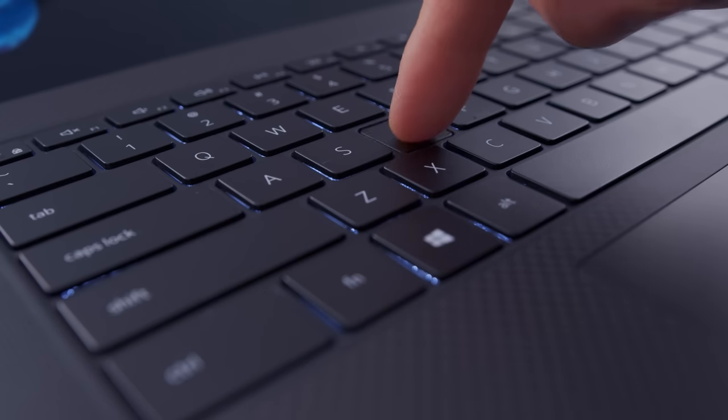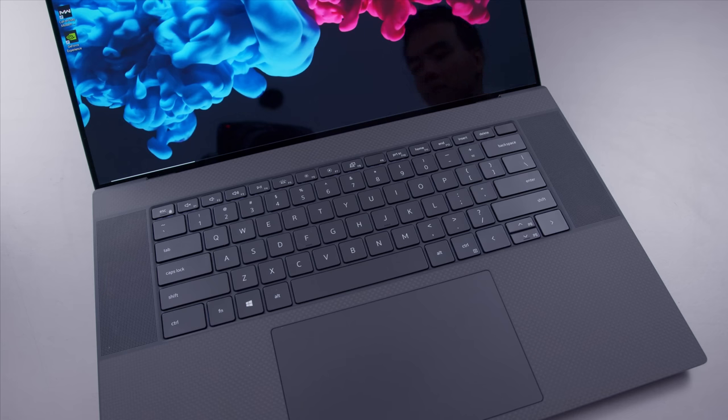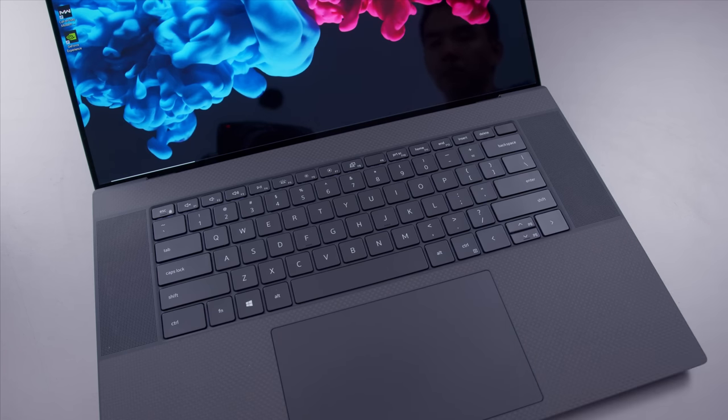Let's talk about the keyboard and trackpad. I like the keyboard — this is a keyboard that I think most people will like. The lack of a number pad seems to bother people based on the comments. Personally, I think if they had put a numerical pad on these keyboards, it would have really hurt the design aesthetic. There's obviously room to fit a number pad on a 17-inch device, but it just wouldn't look as symmetrical and it wouldn't be an XPS device. It was a purposeful design choice to omit it, but if you need a number pad, you can just connect something over USB.